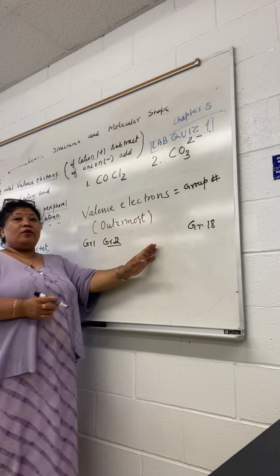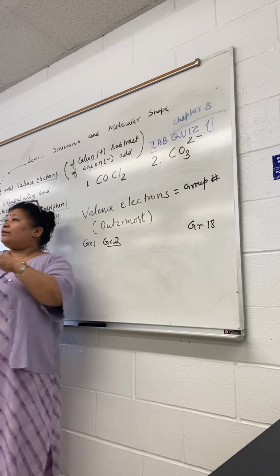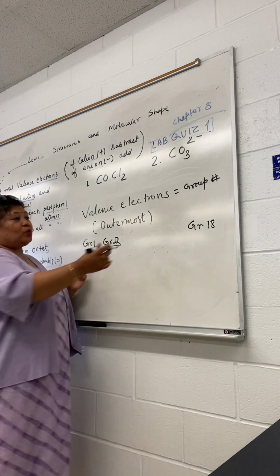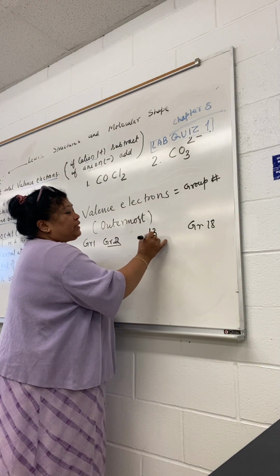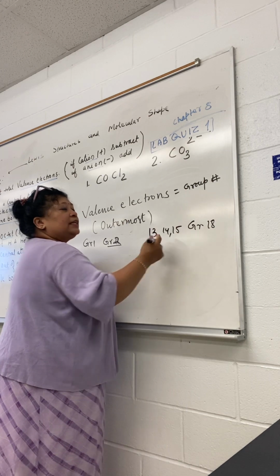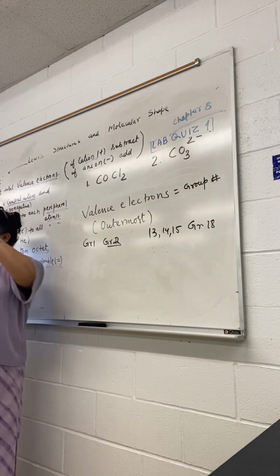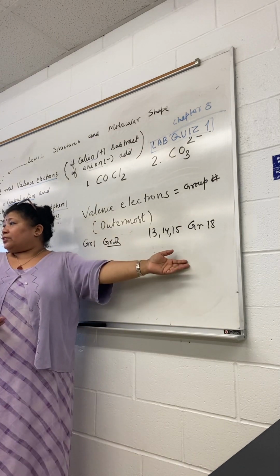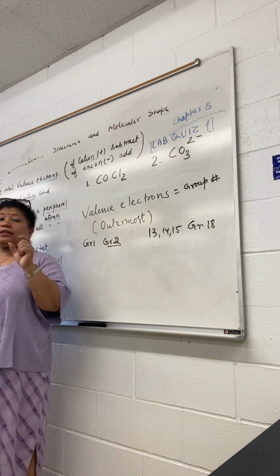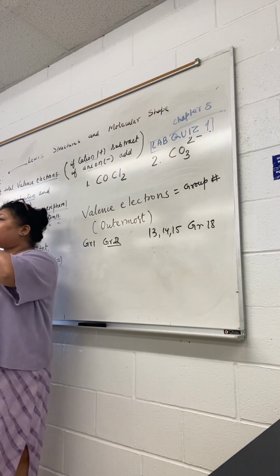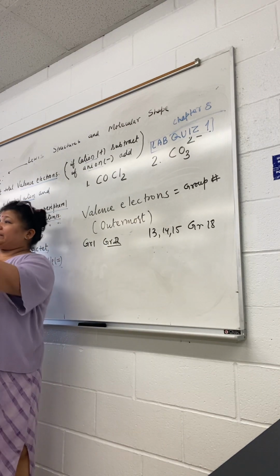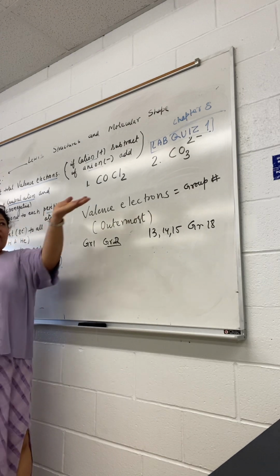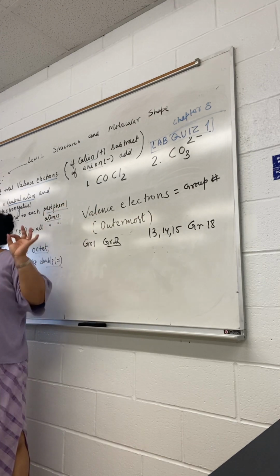But what about when you have group 11, 12, 13, 14? Let's say group 13, 14, 15, like that. Ignore the number 1 in front. The second number is going to be your valence electron count. So if I ask how many valence electrons in group 15, you're going to say 5. How many in group 18? 8. Makes sense? You don't have to know the distribution yet, so it's the easiest way.